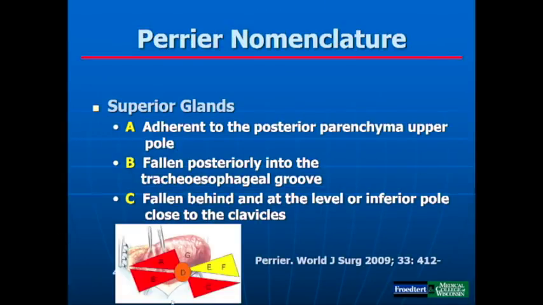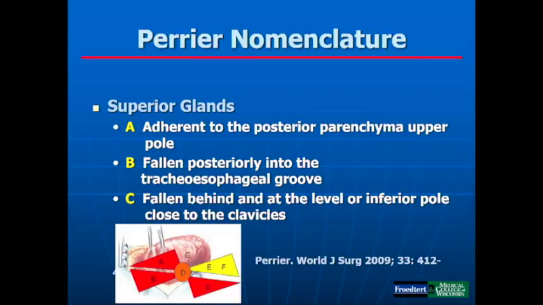Now, in this scheme from her article, this is from retraction of the thyroid gland. Basically, you can see here the quadrant location for glands that are superior and inferior, labeled from A to G. The superior glands basically are adherent to the posterior parenchyma of the upper pole, and some of these glands are really embedded in the parenchyma. Even by surgeons they are difficult to see. Sometimes by radiology they are hard to see.